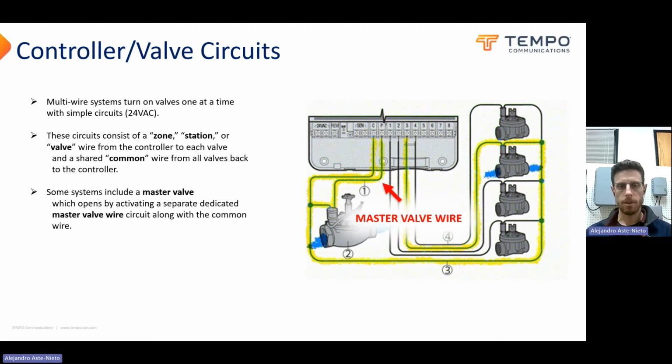Some systems don't have a master valve. They're just constantly pressurized. Some systems, you'll actually have a pump instead of a master valve. The water source might not be pressurized. It might just be a well or a lake or a pond, and you have to engage a pump to pressurize the rest of the system. So in some cases, if it's not a pressurized water source, it'll be a pump. For a pressurized water source, it'll be a master valve.